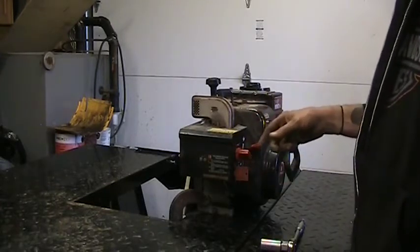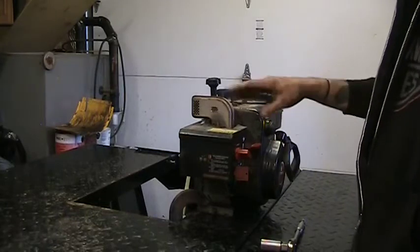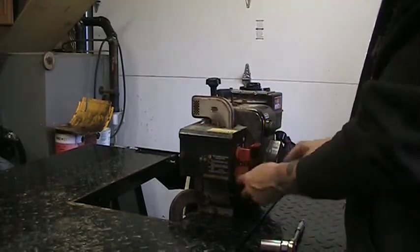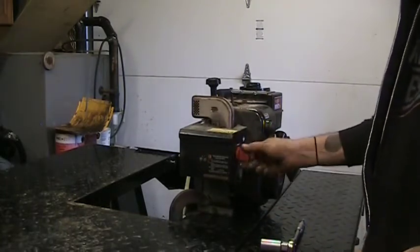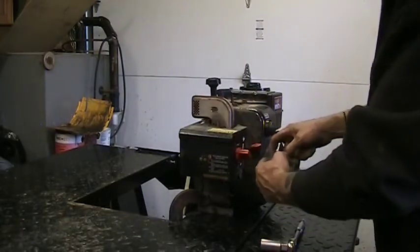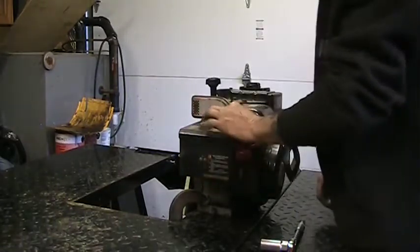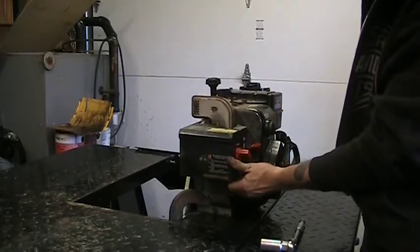Want to do a compression test on it, but ideally you want the throttle wide open and the choke open so you can get as maximum amount of air as you can into there. I was going to just do the compression test first, but looks like I'll be taking this off first. I want to make sure that choke is open. So I'll grab a pair of needle-nose pliers to pull this off. Phillips screwdriver for there. Rusty 8mm up top. And that's likely all we need.